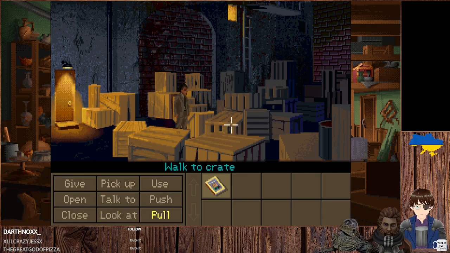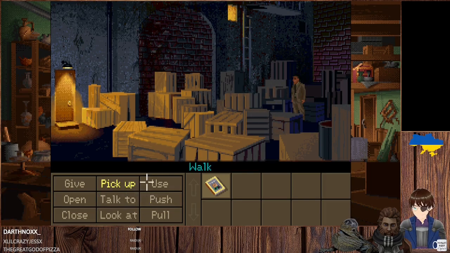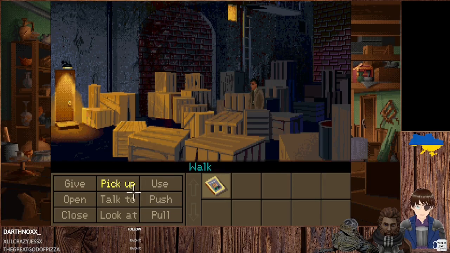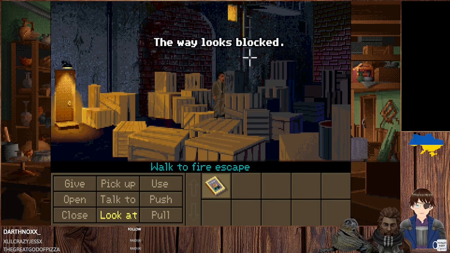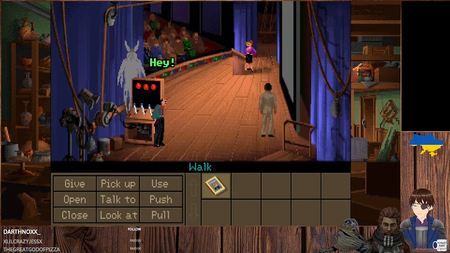Let's see, can we push the crates? Yes, we can. Oh, the way looks blocked. Okay, there's another crate. Can we push that one? Yes, we can. The way looks blocked. I can't reach it. Okay, so are there multiple crates here in the way? Oh, I see. Yeah, it was blocking this path now. Okay, then we push this crate. There we go. Simple push-crate puzzle, but in a different way.